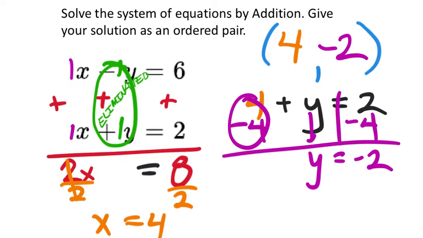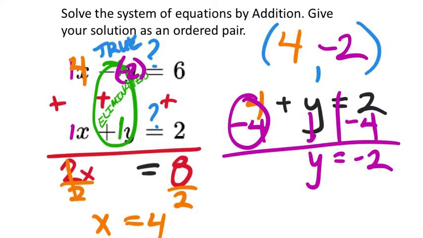But last thing we'd want to do is just to make sure that this would be a true statement, right? So let's go to the first equation, and we're checking for truthfulness here. So there's a good question mark on both of these. And I say the y value is -2, right? So if I put -2 there, and 4 in for x, 4 minus -2 is 6. That ends up being plus, so that's true. First one ends up being true.